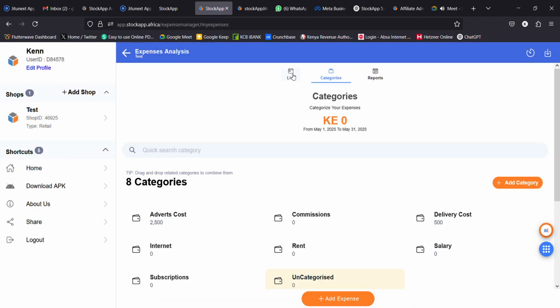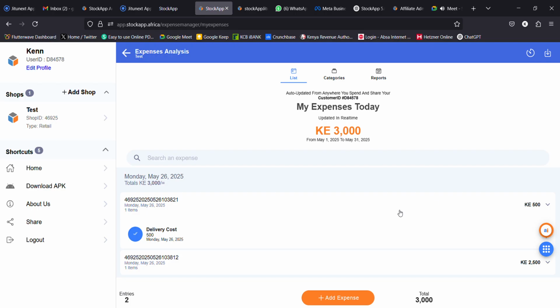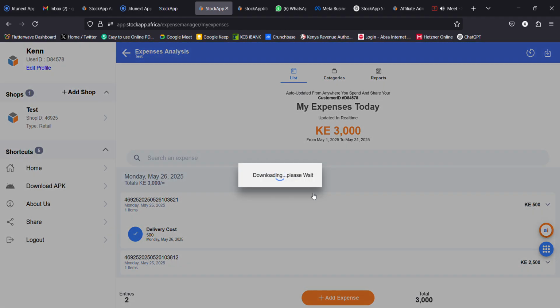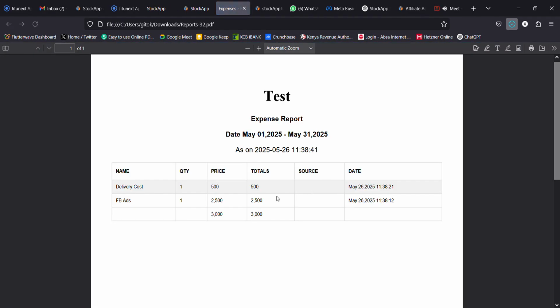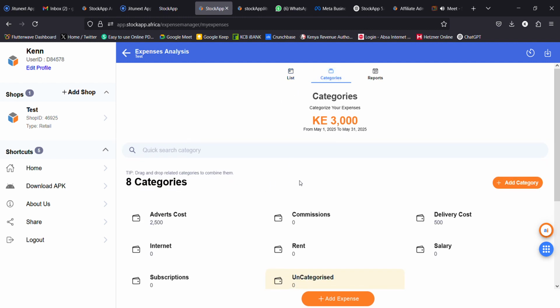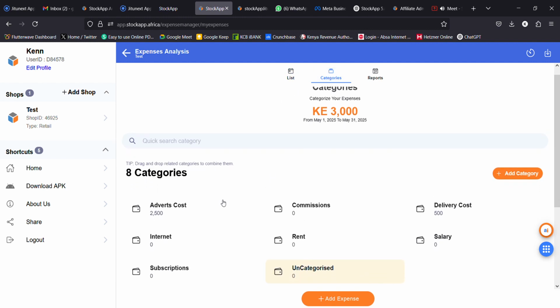And once you have them here, we've introduced the list button whereby you're able to see the reports for the whole month. So the other one was only picking for one day. So we came to realize someone might want the report here, all of it for the whole 1 month. So tumeweka hivyo so that now once you generate the reports, you have the whole report for the whole period. So everything broken down. The current version 4 is not doing this one. So version 5, you will be able to do all that. So at the end of the day or at the end of the month, you now have your categories well analyzed in terms of their expenses.